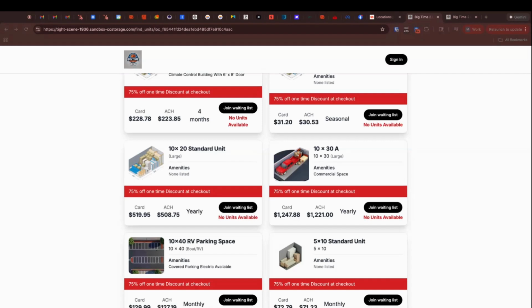So the next step would be to upload a picture of their ID or their license, and we do require that for online renters. You can toggle this feature. Most owners like to have that since they are a stranger. You don't get to meet them or pre-screen them. We do store it on their profile indefinitely, and then they'll hit next, and they will add a card or their ACH information. They'll be able to choose a billing plan.